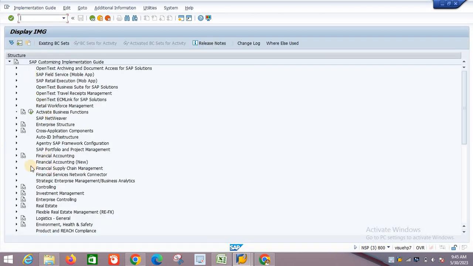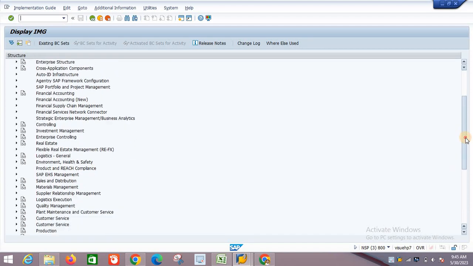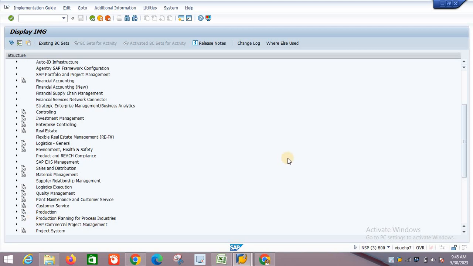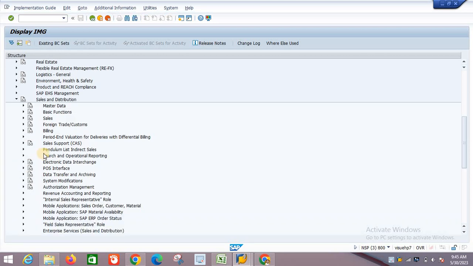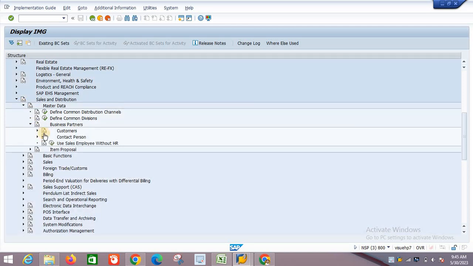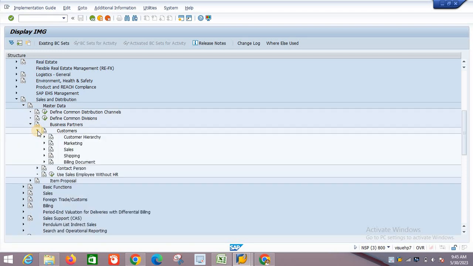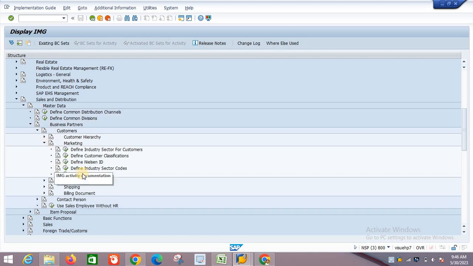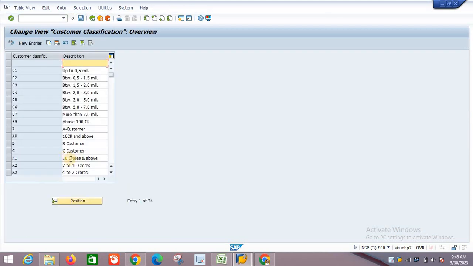Then we go to Sales and Distribution, then Master Data, then Business Partner, then Customer, and Marketing. And here there should be Define Customer Classification. So you can define your own.